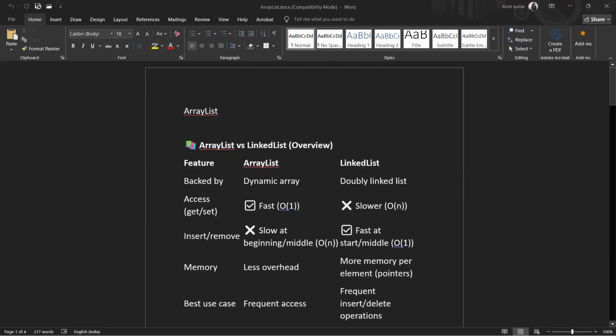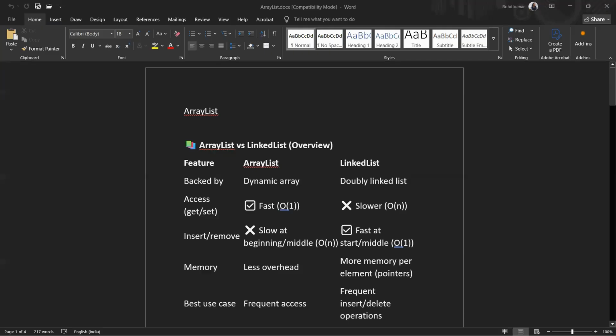ArrayList consists of a dynamic array, which means we can increase or decrease the size while running the program. LinkedList is a doubly linked list because the data is stored with its own reference and the reference to the next node.